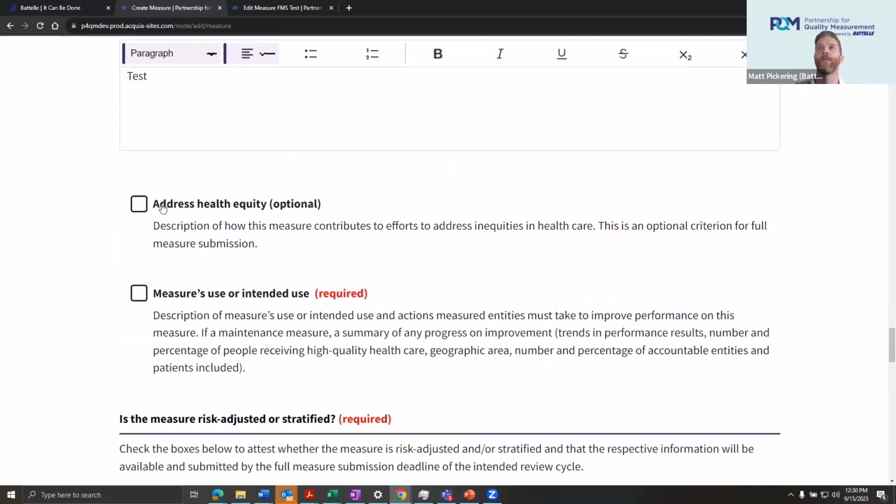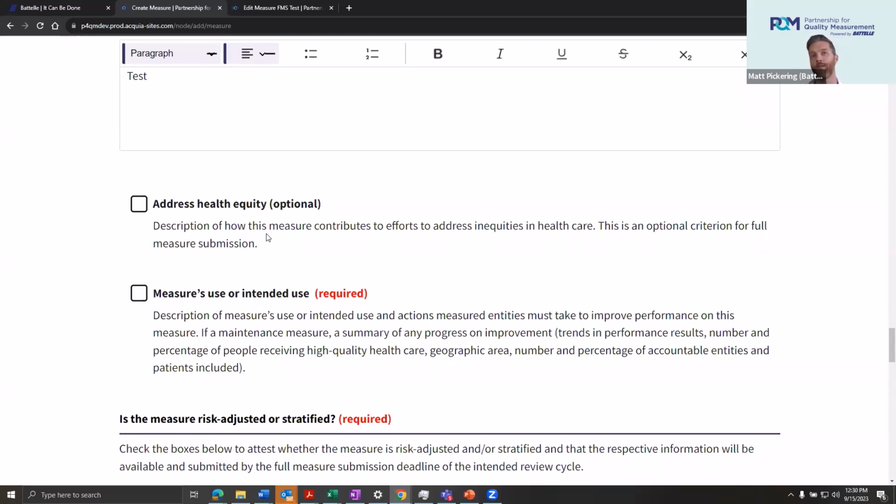So then there's this optional piece here. It says address health equity. If you've looked at the PQM evaluation rubric, starting with this new process, there is a domain of health equity. Now, through our public comment on that PQM rubric in the evaluation guidebook, we did learn that a lot of these measures aren't really designed to promote health equity. Some of them really aren't focused to do that. So we've moved this domain to optional. It is no longer a required domain, and it won't be required to evaluate the measure to determine endorsement or not, but it is an optional domain.